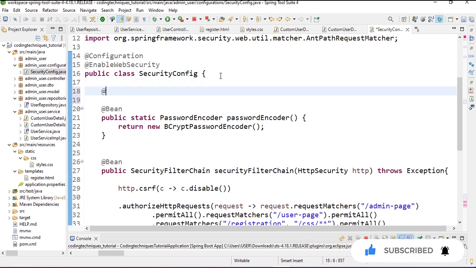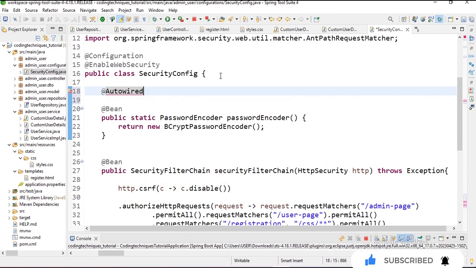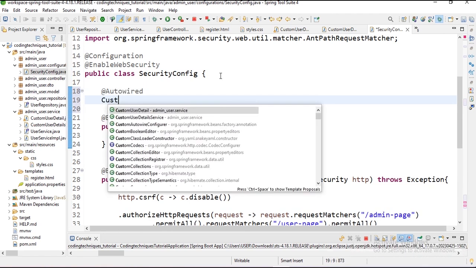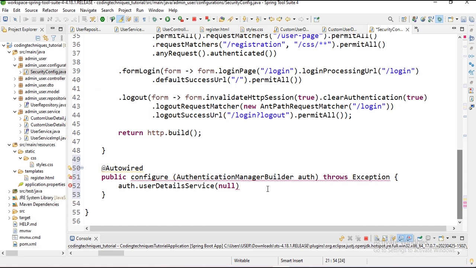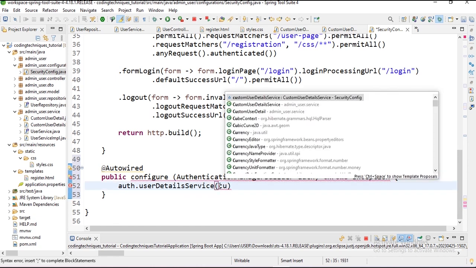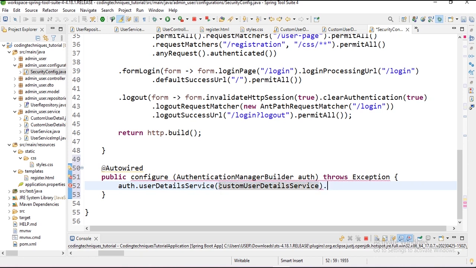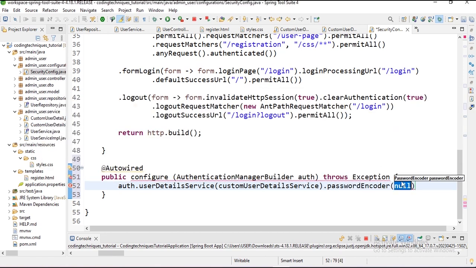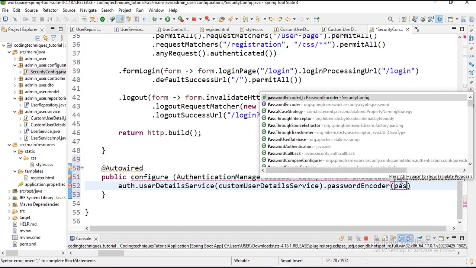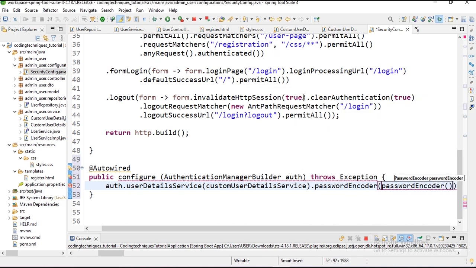Let's have at auto-wired custom user details service and the variable name custom user details service. So we will pass this class inside this method. So we will have custom user details service, and for the password encoder, we will pass the password encoder method that we just created.